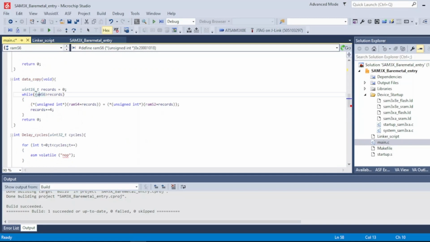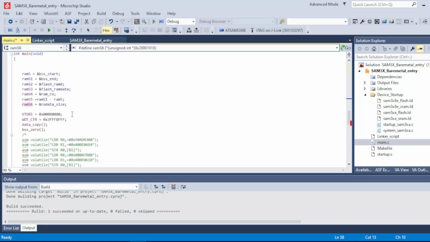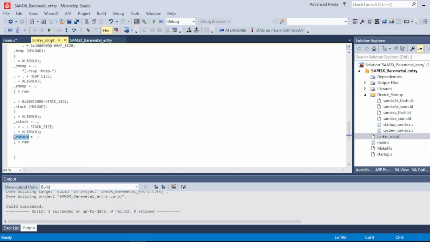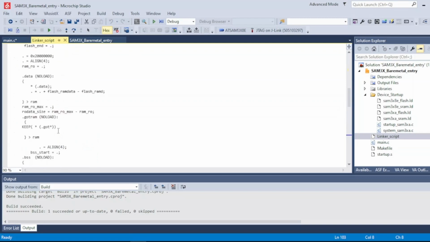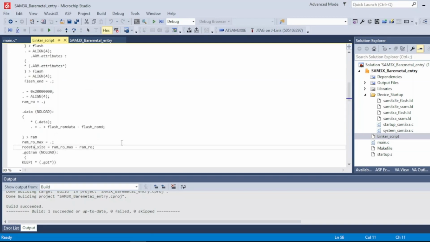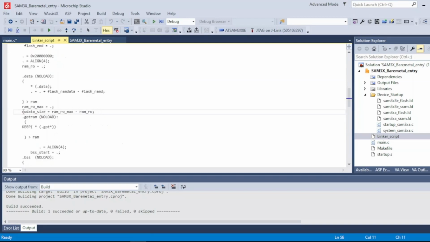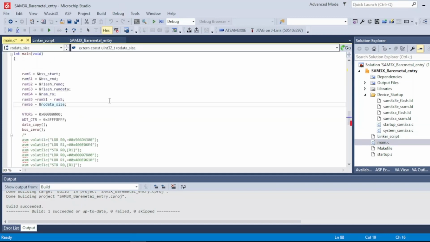So in this variable I got calculated the size of the data. This is calculated in the linker script right here, and this is calculated from the flash segments addresses.